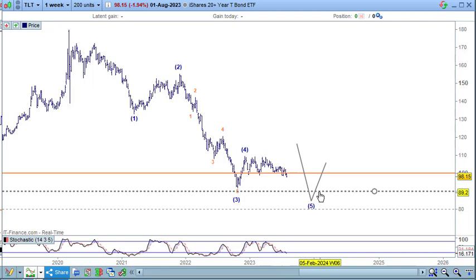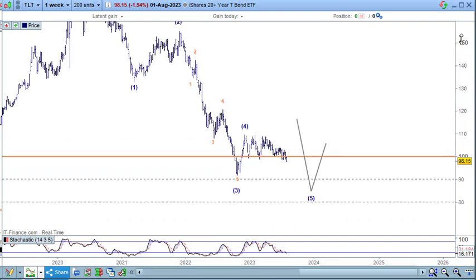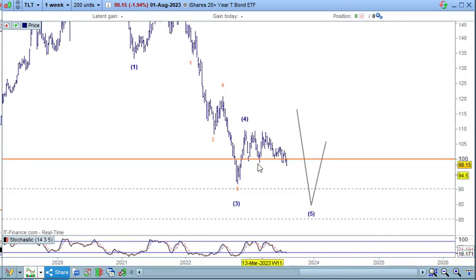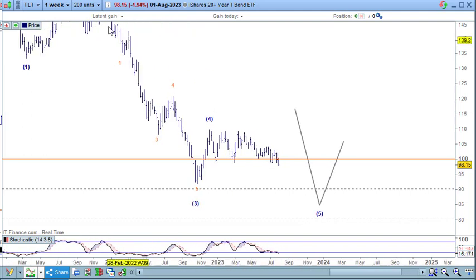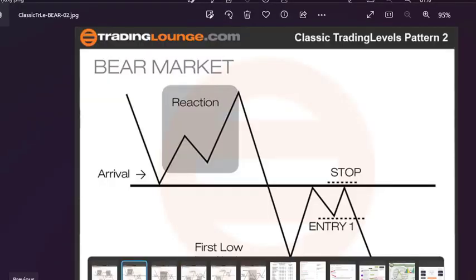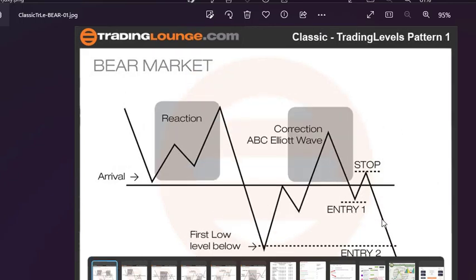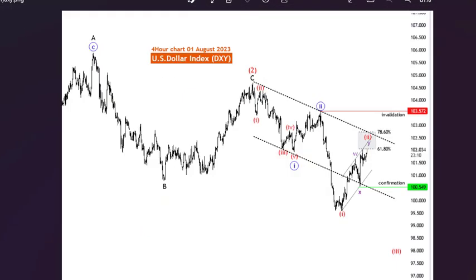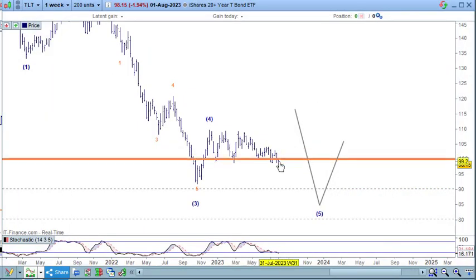The other thing that we could look at too is, from the low to the high here, the 61.8%. And what I would be more interested in is the classic trading levels pattern on the short side here for this. So as a nice clean pattern, we would look at this. So this would be the level here. So to come through, which it's doing now, to go back and check it. I mean, obviously it can come back above the level as well. So it may do something like this and then go down, but we'll keep a bit of an eye on that.